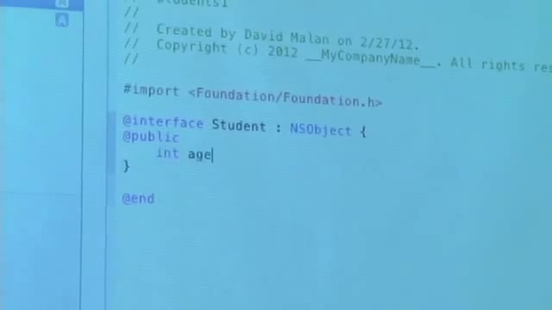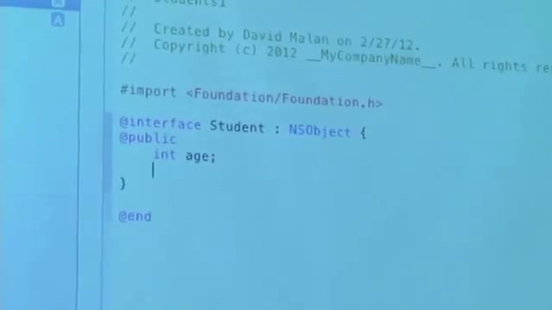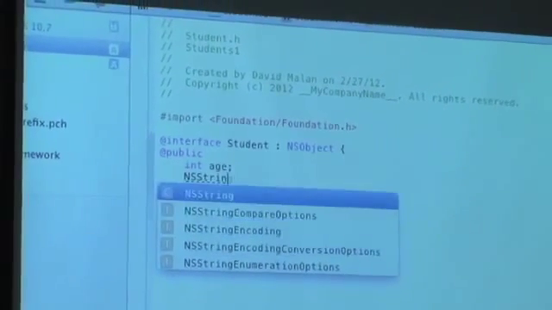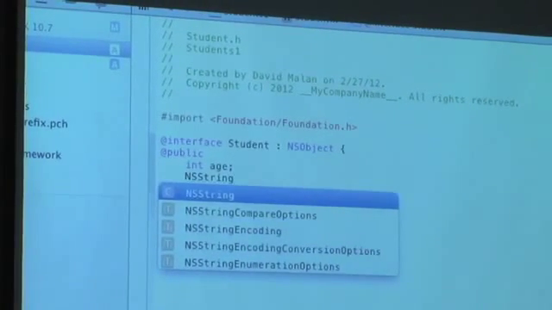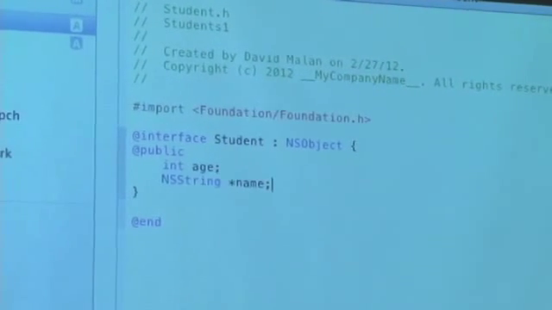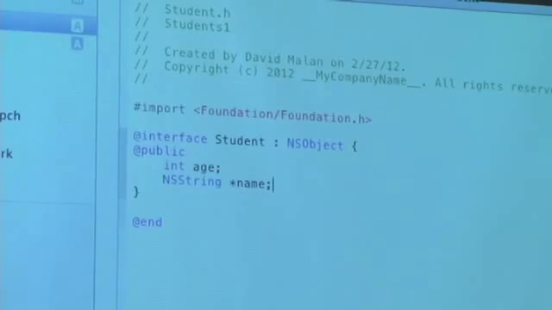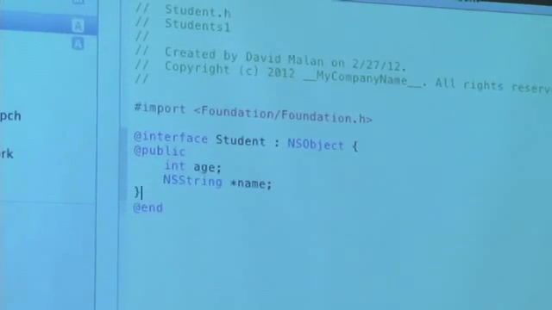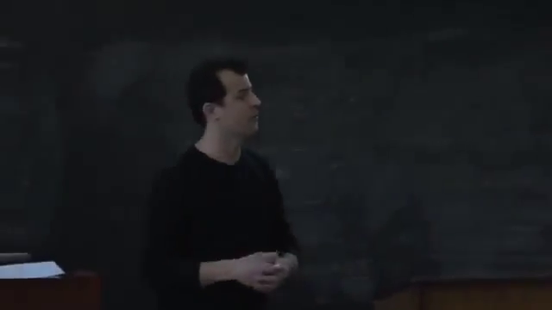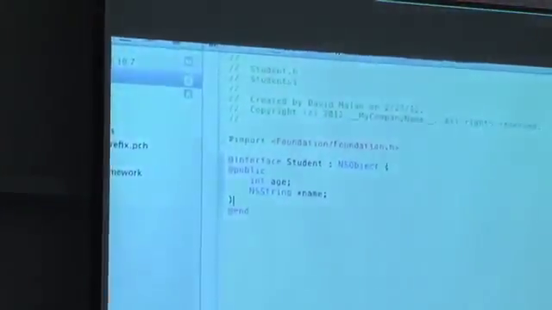Then I'm going to give the student an age. I won't bother with year just yet. NSString. And notice, as with most IDEs, you get nice little autocomplete, which frankly can help you learn the language. And then name, star name. So this is now my class. I'm not going to bother having any methods just yet. So I'm going to go ahead and delete the white space. That's it. So this is pretty comparable to what we did at the very start of today with PHP, but we're using age now instead of year, just so we have a smaller number. And then this way you can play along at home with the sample code online.